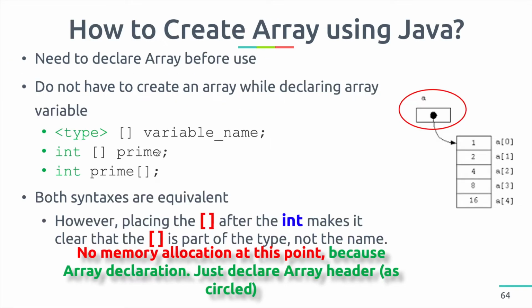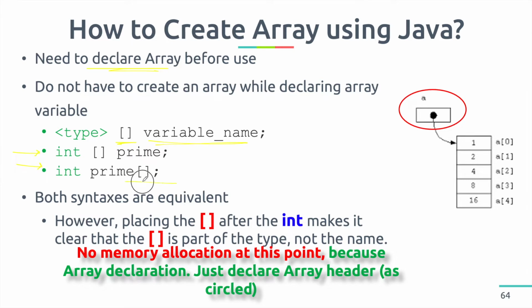How do we create an array? First, we need to declare the array before we can use it. To declare an array, we write it in this format. We start with the type, whether it's integer, string, character, float, whatever type I choose, then the square brackets, then we give it the name, and finally we end it with a semicolon. Here we have an example. We can write it this way, and we can also write it this way. The first way is preferable, but the second way also compiles and doesn't give you any errors.